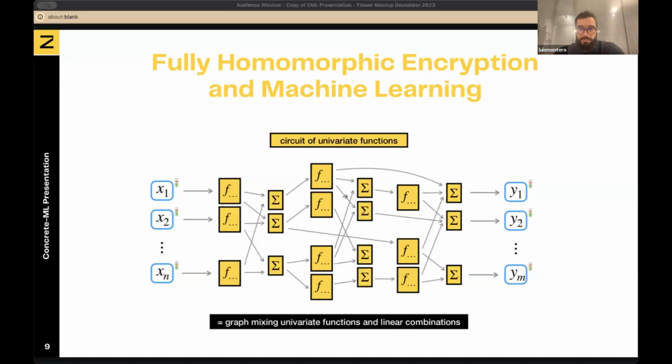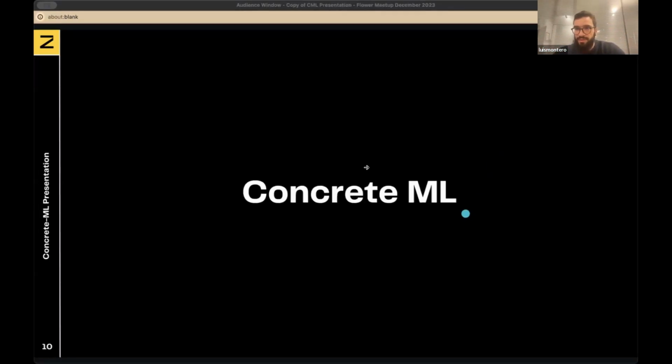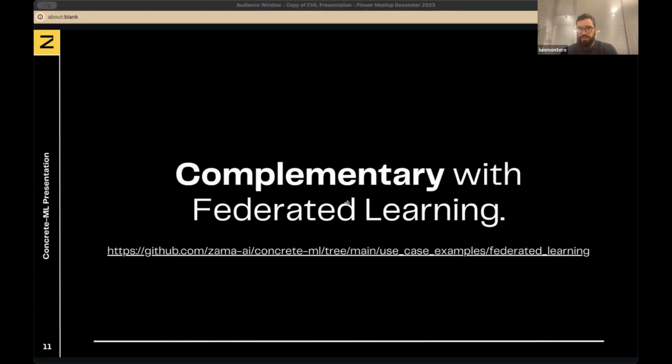And so we packaged all of this into a Python library called Concrete ML. Everything's open source on GitHub if you want to check it out, and open issues and so on and so forth. And also the best way to have a technology that's robust is to have it open source, so that people can try it out and give feedback. As I mentioned in the beginning, this is really complementary with federated learning, as we mainly tackle the inference part of the machine learning models, and we actually have some use case examples on importing a model trained from federated learning to FHE.